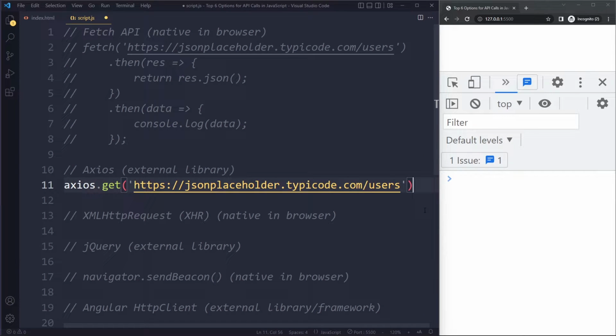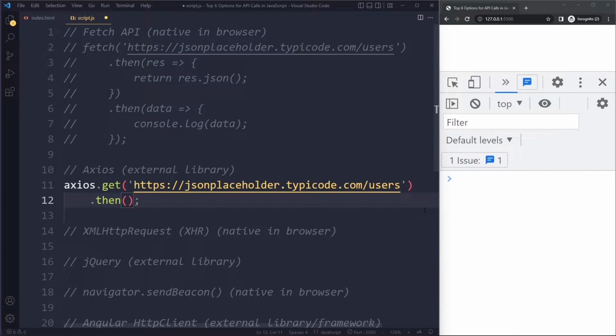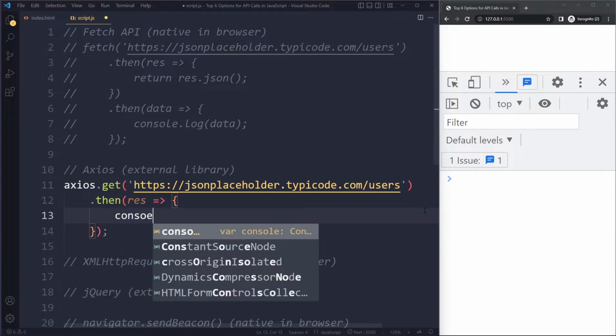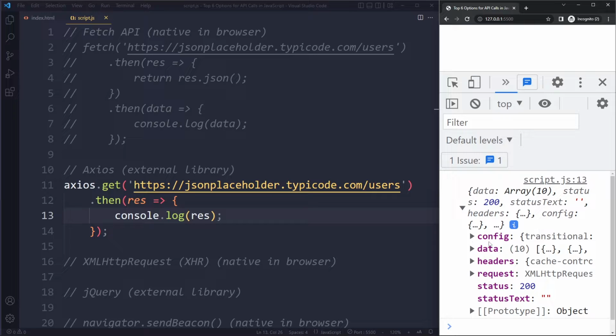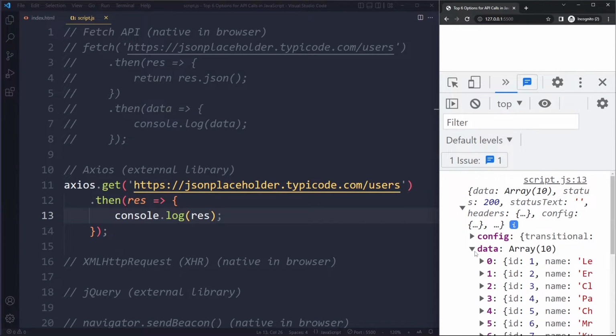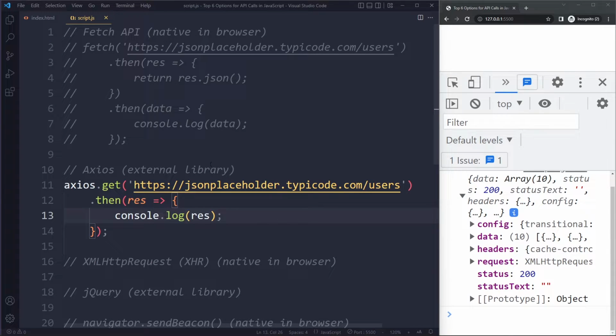So we can use async await or .then. And I'm going to format it in the same way. So with Axios, we also get a response. And let's see what we get. Okay, so here we get some object. In here, we can actually already see the data that we want, right? So the users are already here. We don't need to parse this as JSON. Remember, here we had to do an additional step, basically. Here with Axios, Axios already does that for us, right?